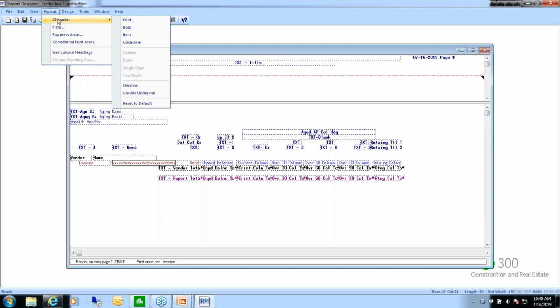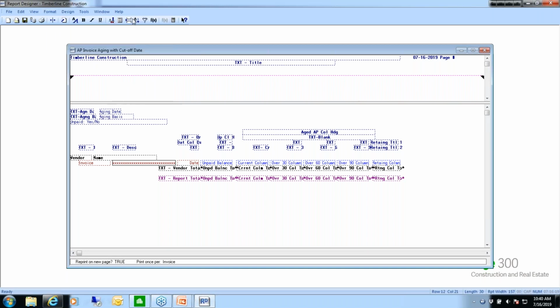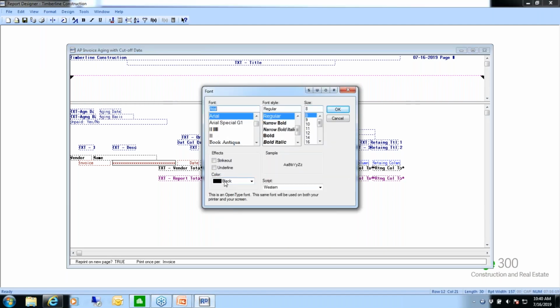Just by selecting the characters, you can change the font. And I think from here, we can even change the color. So if you have fields or columns in a design that you want to be a different color, you can change that.